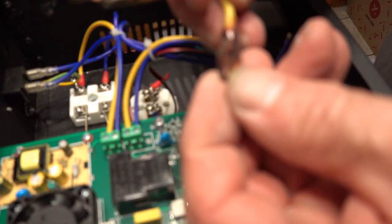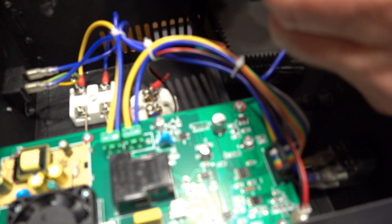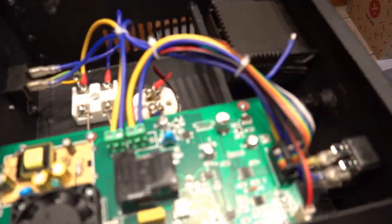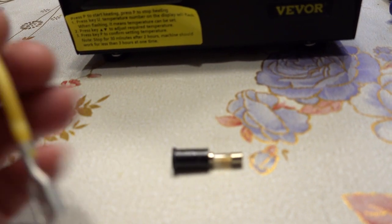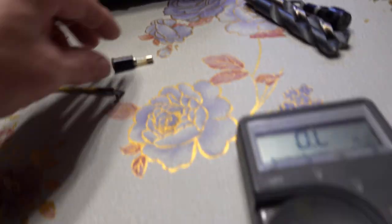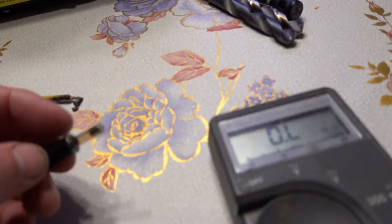Something in here was loose, causing extra current draw that got it this hot. The other wires aren't hot, so the problem was localized here. I'm going to make a new fuse holder, put it all back together, get a new fuse holder and see how this works. I took the fuse out and it was all burnt — you can see the end here, the whole fuse kind of melted — even though when I put a meter on it, the fuse still reads good.